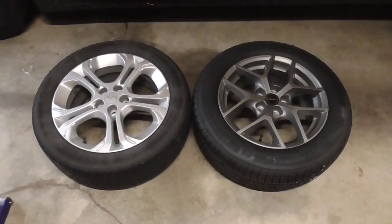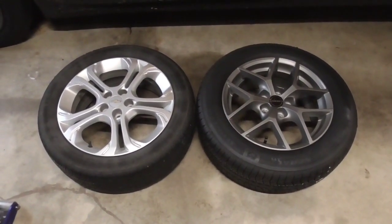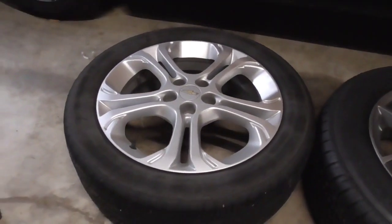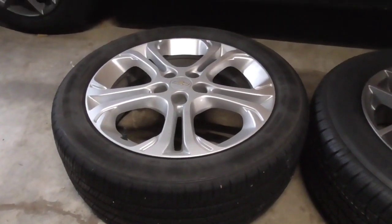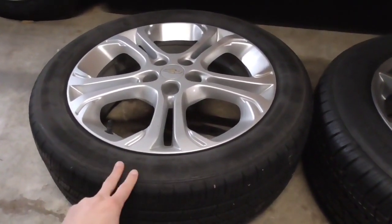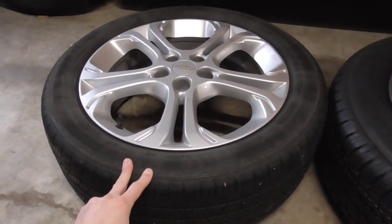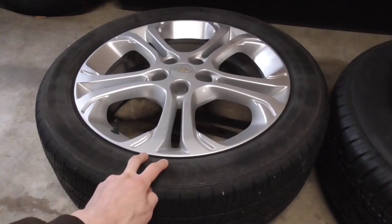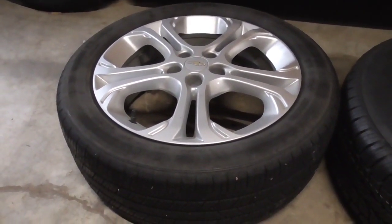Today I'm doing a video on upgrading the wheels and tires on a Chevrolet Bolt EV. So this is what we have here. Like a lot of people, sooner or later you're going to have to replace your tires on your car. And when I looked at replacing the OEM tires, they were quite pricey. And it got me thinking about, well, do I even really like these wheels that much? I mean, they're kind of heavy. The tires are not all that great, so I think we can get better tires.